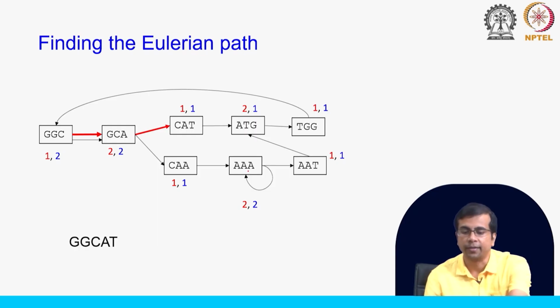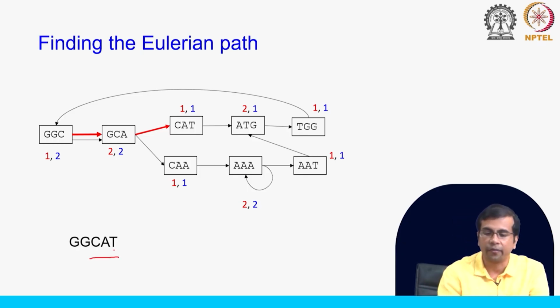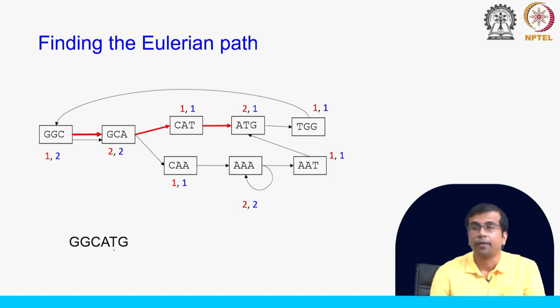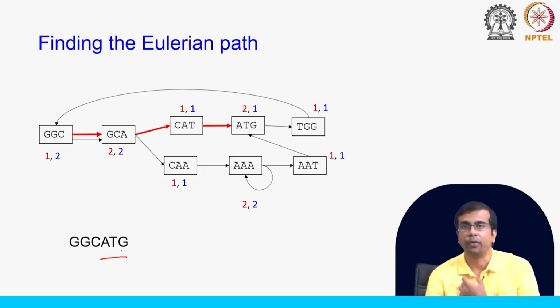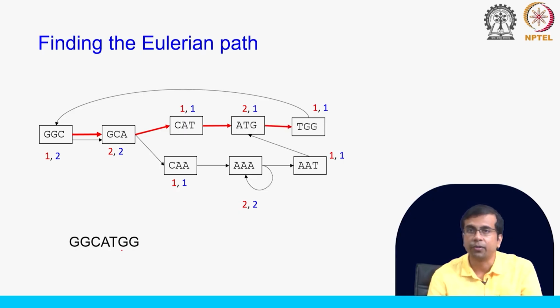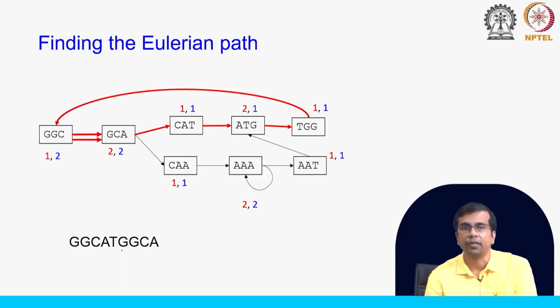So, here is this one. We are going to this CAT, so we are also adding this to the reference sequence, and then we go to this ATG node, and we are adding this to the reference sequence again, keeping in mind the overlap between these two adjacent nodes or the edge that we are traversing. And as we traverse through these edges, we actually build up the reference sequence. I am highlighting this traversal with these red arrows, as you can see.